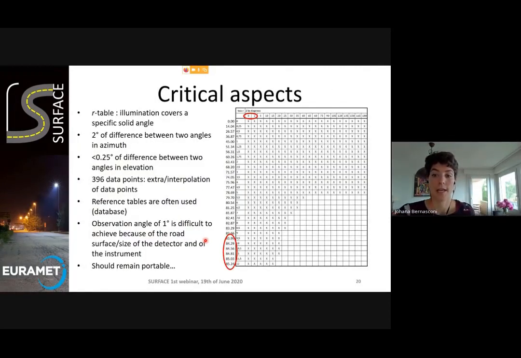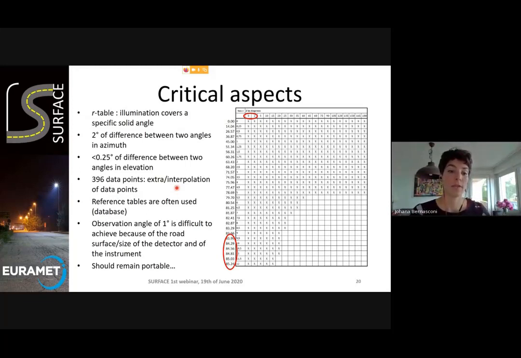So same with the critical aspects that the instruments have to consider. Some of the same are before, but the solution is different. As I said, a lot of them have fixed sources. So it means that it will not measure the complete table, but it will measure some important points of the table. And then they will rely on extrapolation or interpolation for the remaining points.